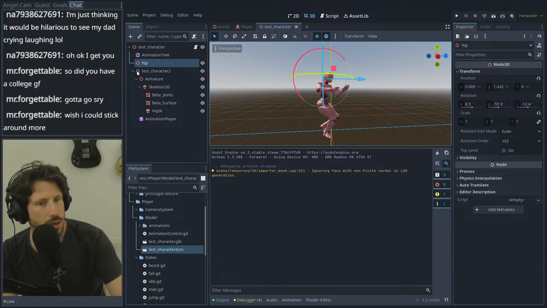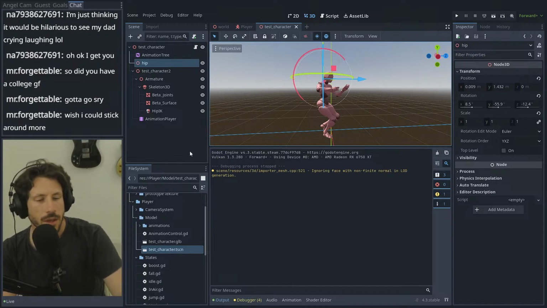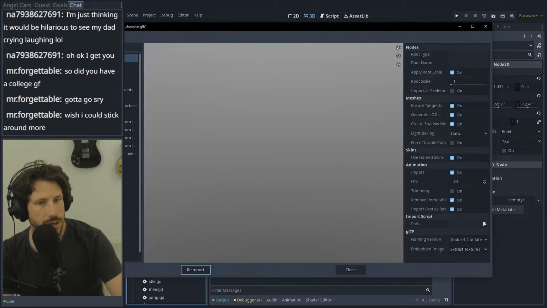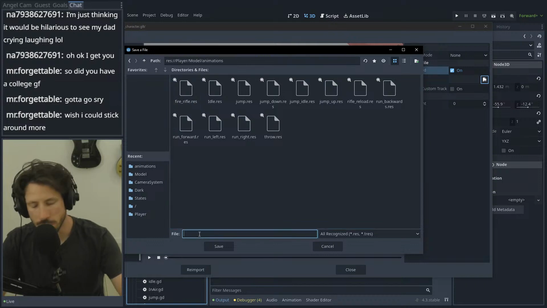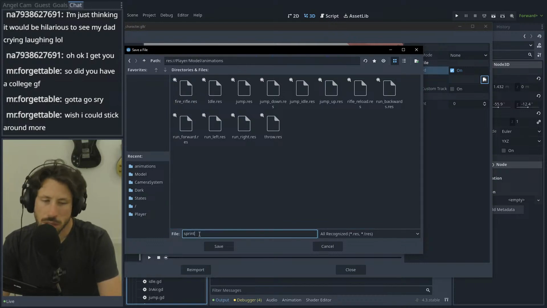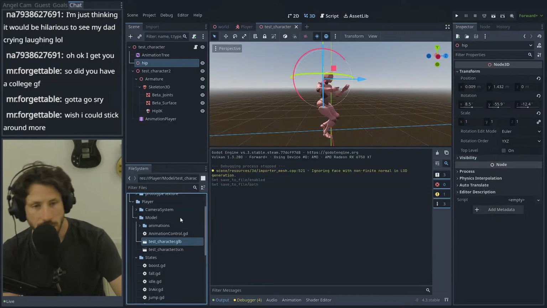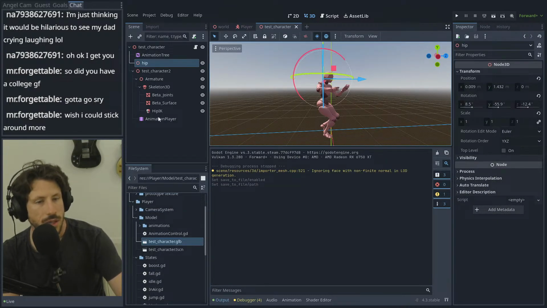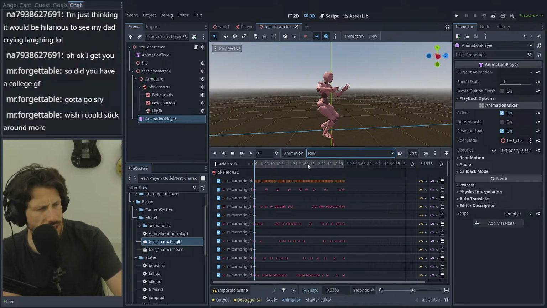So this is the right character. See, the thing with importing animations into Godot is it's pretty challenging. So what I'm going to try and do is open up this and then save this sprint animation. We go to save to file, and we're going to go player, model, animations, and we'll just call this sprint. Now, because they're the same, and I haven't changed the armature, I should be able to come to this animation player and just add it in. I'm hoping, right? But we'll see.